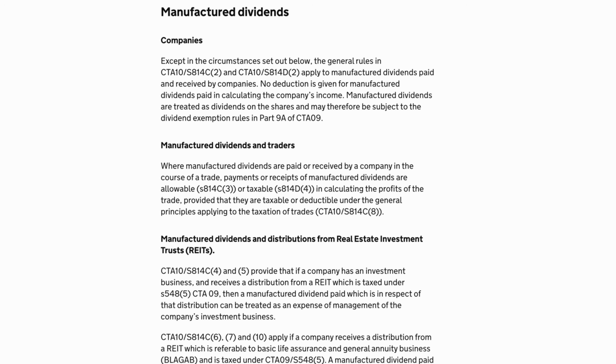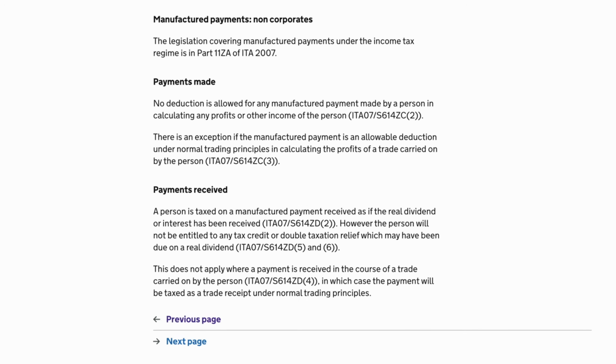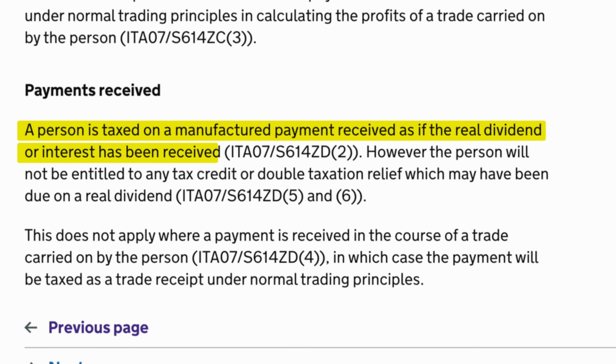The likelihood of you receiving a normal dividend or a manufactured payment is probably 50-50. A manufactured payment is when cash is delivered by the borrower of the shares instead of the original stock issuer to replace the dividend you would have ordinarily received. When it comes to tax, here in the UK, manufactured payments are treated in the same way as dividends would be and are taxed accordingly. However, in some countries they are taxed differently from regular dividends. I suggest speaking with a tax professional if you have specific questions about their taxation.